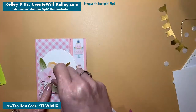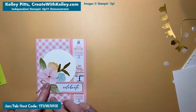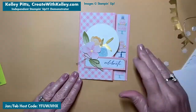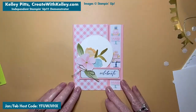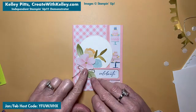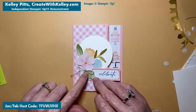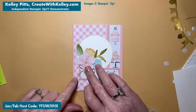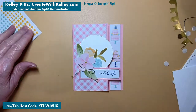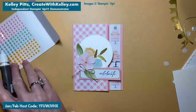Seems like it should be towards the bottom. Sorry, I wasn't very straight in camera there. Bouquet. That looks good. Okay. That's the way I say it too, bouquet, I think. Okay, let's get some party dots.